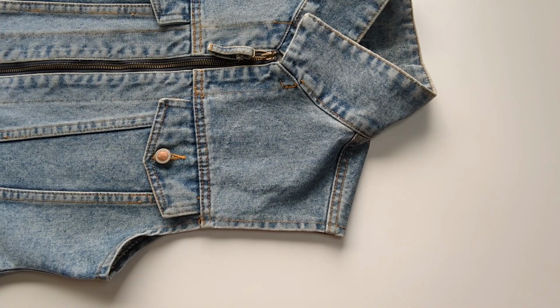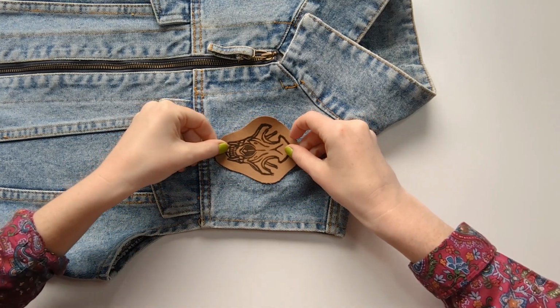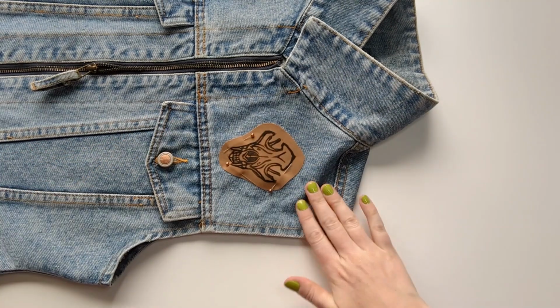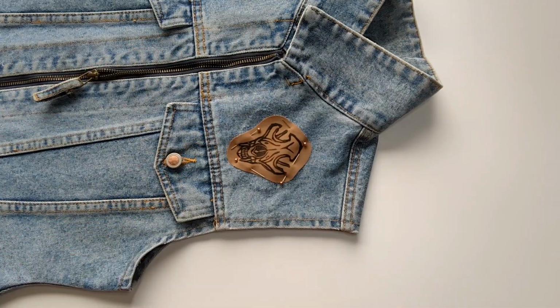Line your patch up over the hole or wherever you're wanting to attach it. Make sure it's lying flat, then use your sewing pins to secure it to the fabric underneath.